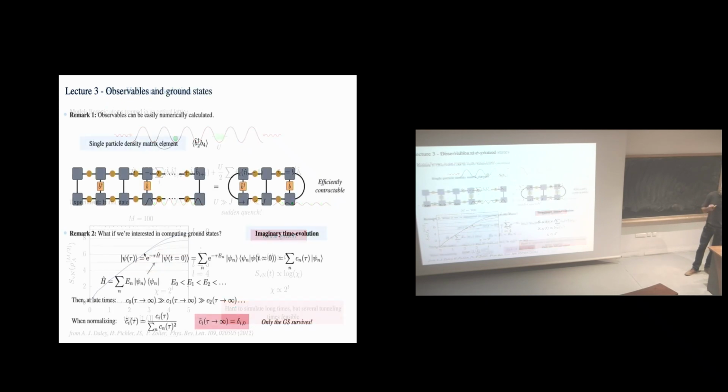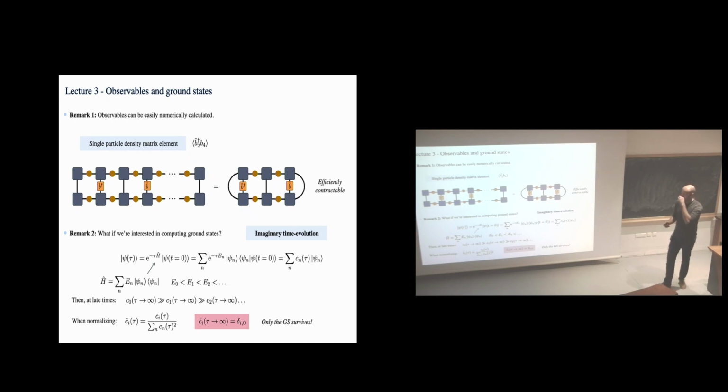Okay, so before showing some cool results, I just want to make a few more practical comments. Of course, I have not told you yet, for example, how to compute observables in the system. What I will show you in a minute, staying with this Bose-Hubbard model, are some results for the single particle density matrix elements. Again, this is something which one can immediately compute if I have a state.